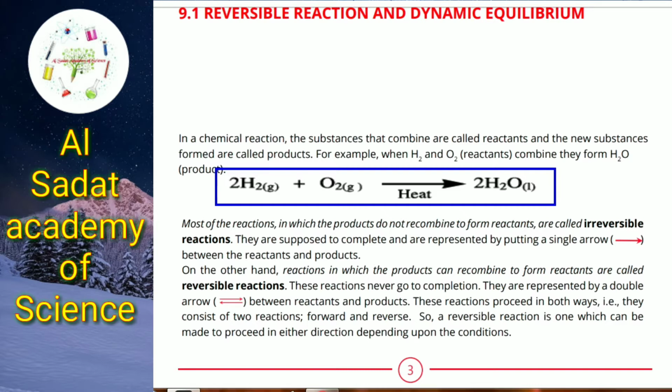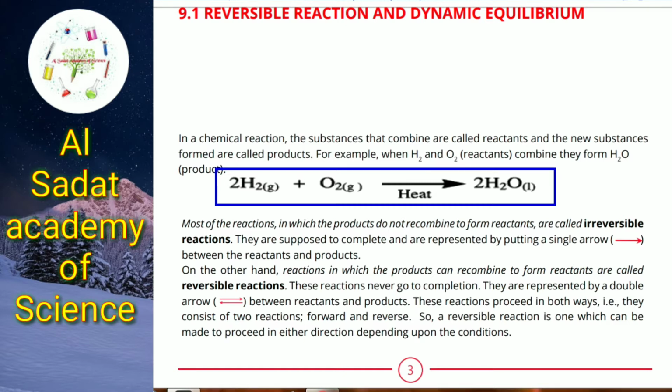In ordinary conditions, water does not have the tendency to decompose into its constituents, hydrogen and oxygen. It can be reversed, but in a special condition, which is called hydrolysis. In hydrolysis we have to pass electricity through water to decompose it into its constituents, which is an electrolytic process. But in normal conditions it will not be reversed.